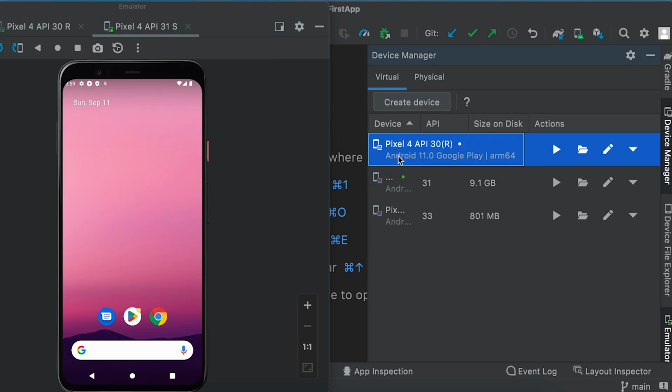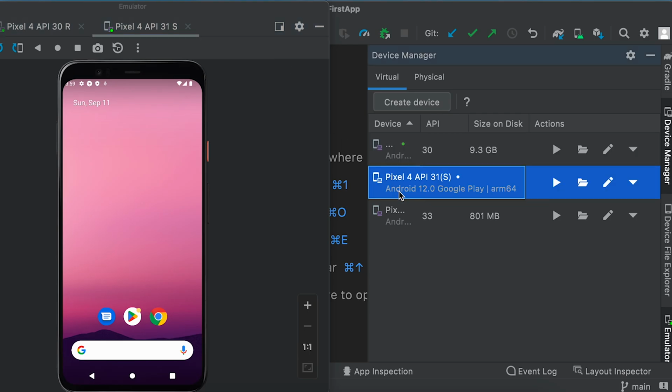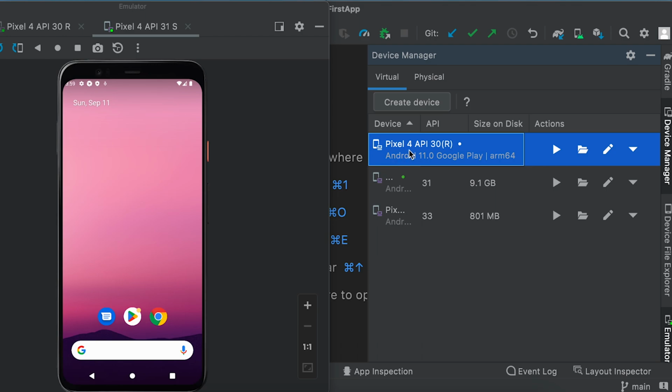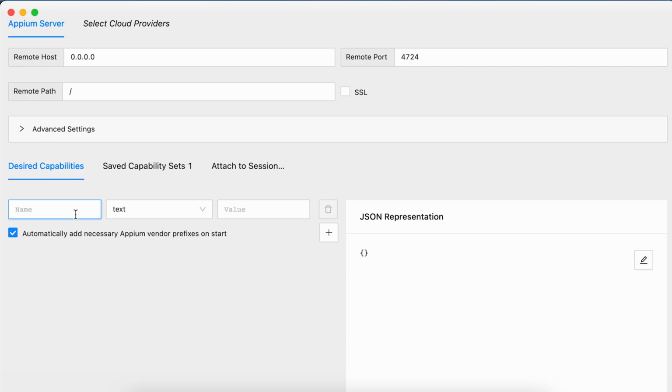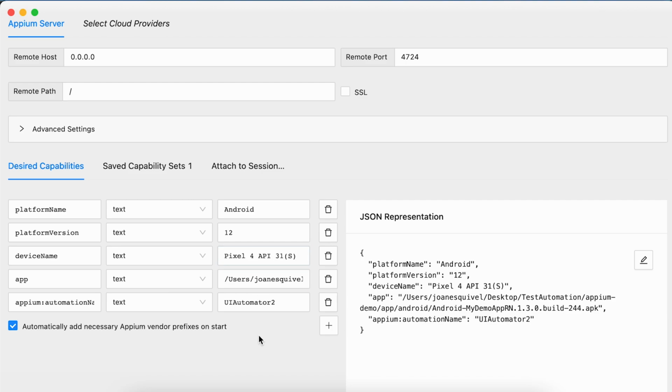Let's imagine that you want to use, I don't know, maybe the Pixel 4 with Android 12 or the Pixel 4 with Android 11. It doesn't matter. You can specify that kind of thing in this desired capabilities configuration. In my case, I already have some configurations done, and I want to explain what you can do. The first parameter here is going to be the platform name. In my case, this is going to be Android, all right? This is the demo over here. So this is the first parameter if you want to follow my steps.